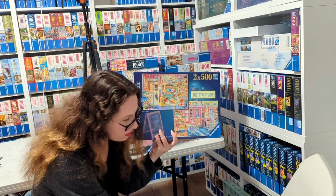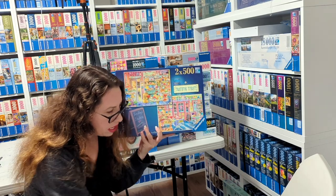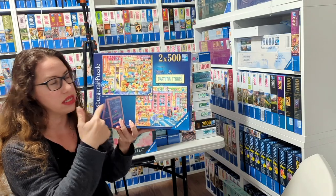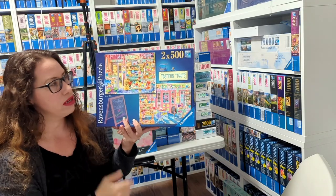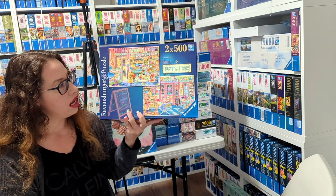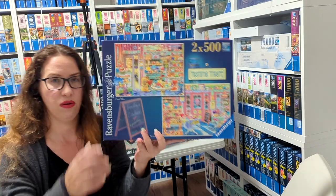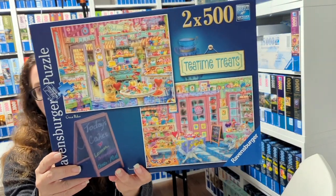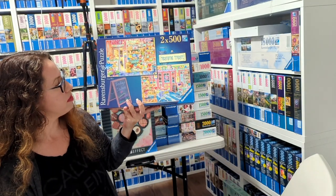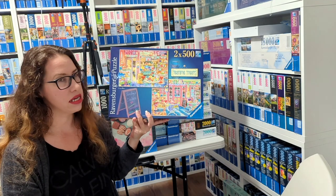And then why not, another Amy Stewart. This one is called Tea Time Treats and it's actually two puzzles of 500 pieces — it's quite similar to another puzzle we'll see in the 1000-piece department. That one is from 2015 and hopefully you can see the two puzzles really closely here. It's really, really hard to get — I got it from the UK. And I think that is completing the Amy Stewart series; maybe you didn't know that it actually exists.